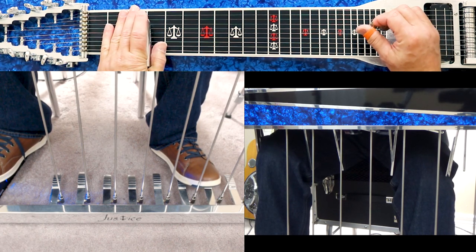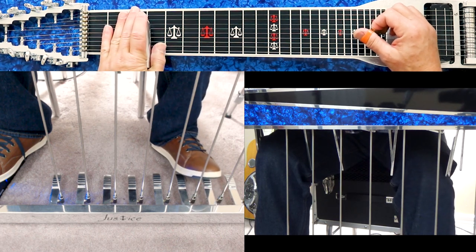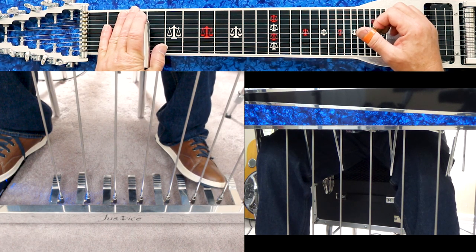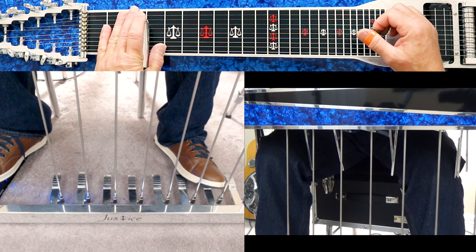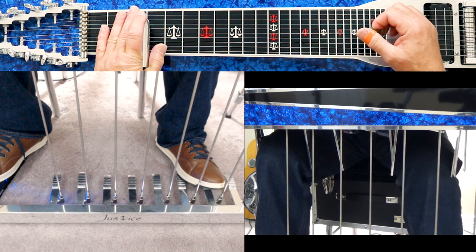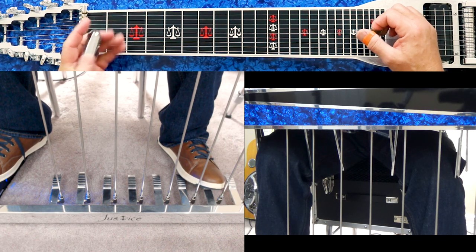You're normally going to roll your A pedal over — what I mean is you pivot your foot this way. That also helps you if you have that E to F knee lever on your left knee going left. So when you roll over with A, you can also engage that knee lever easier.